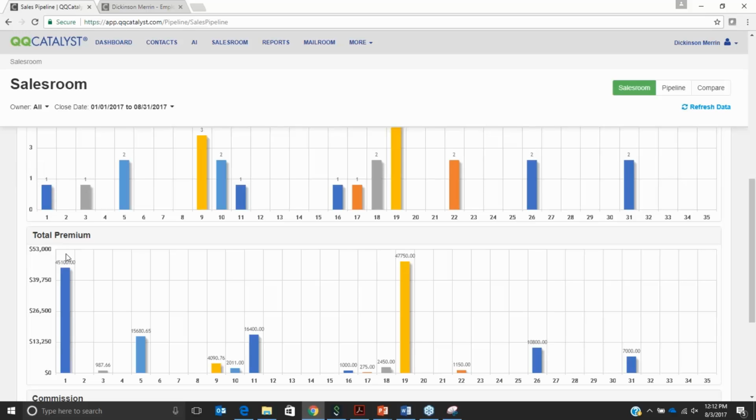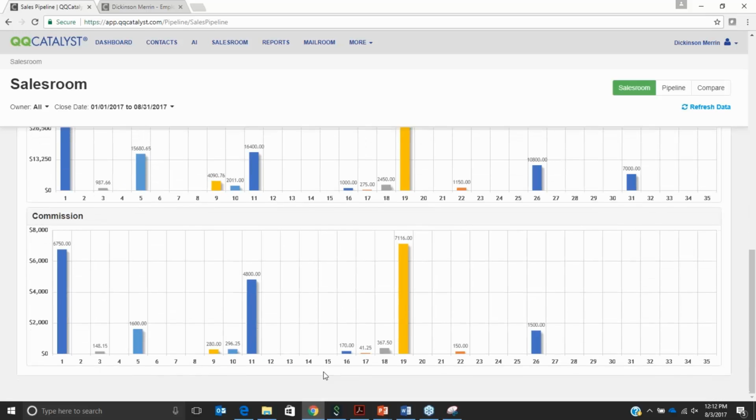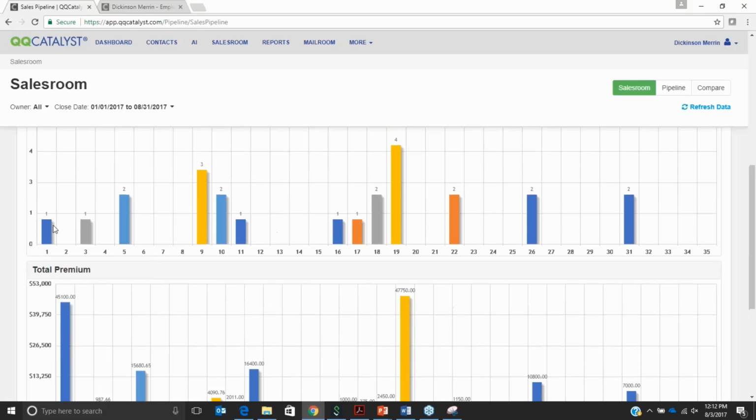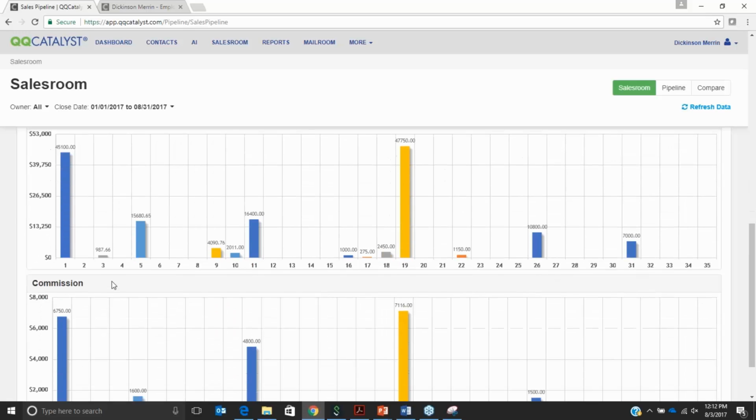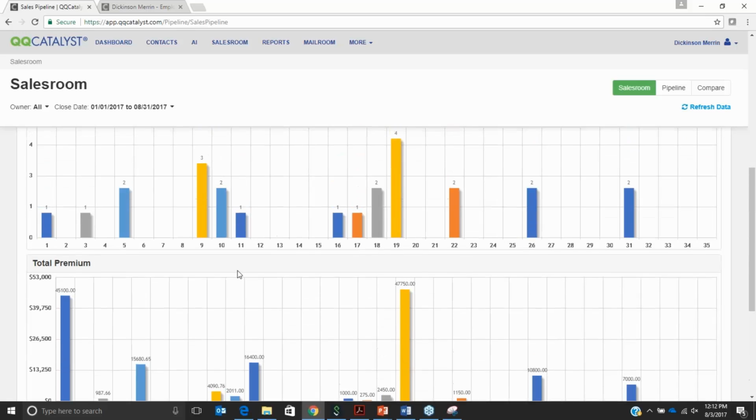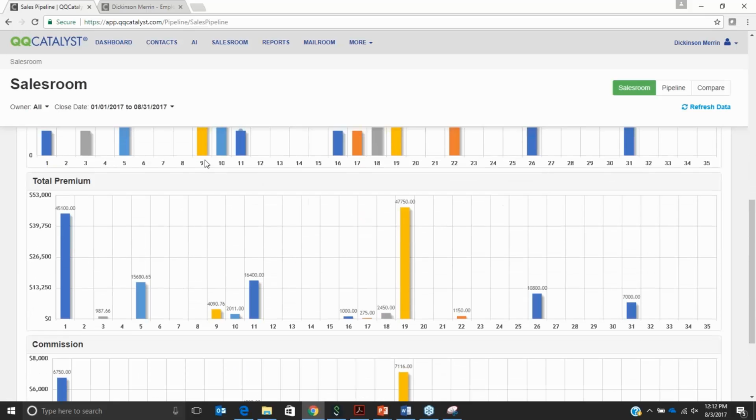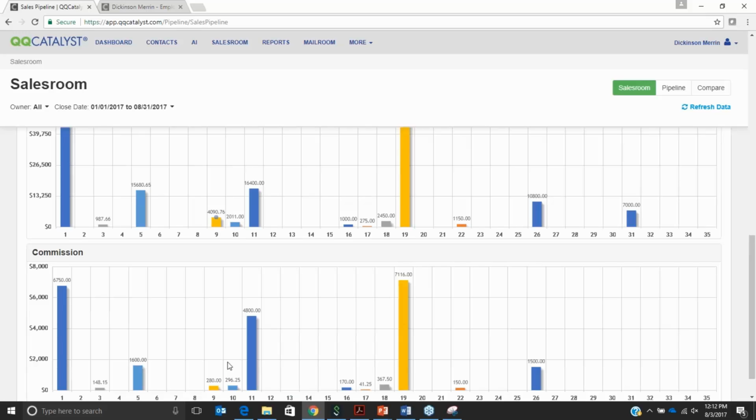So in this case, I have this one deal. It's already $45,100 worth of premium, and then I have 3 deals here, but those 3 deals only account for $4,090. So you can actually see the relationship between the deals that I sell versus the amount of premium that I'm able to generate. Same goes for the commission. In this case, I have this huge deal in the beginning, one deal that gets me $45,000 in premium and $6,000 of commission. And then you can see in some cases where I have 3 deals, but those 3 deals only result in $280 of commission.